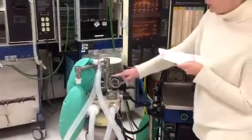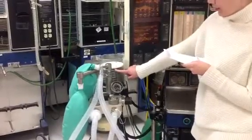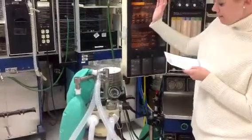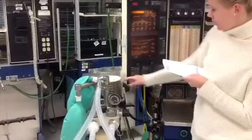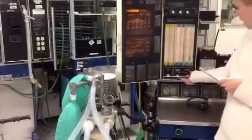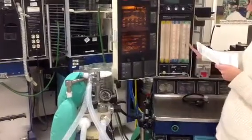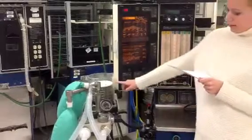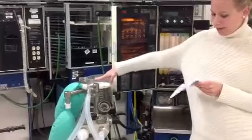Verify that during inspiration, the appropriate tidal volume is given. Inspiration goes down, expiration goes up. And make sure that this fills completely. Set the fresh gas flow to 5 liters. Verify the ventilator bellows and simulated lungs fill and empty appropriately without sustained pressure.